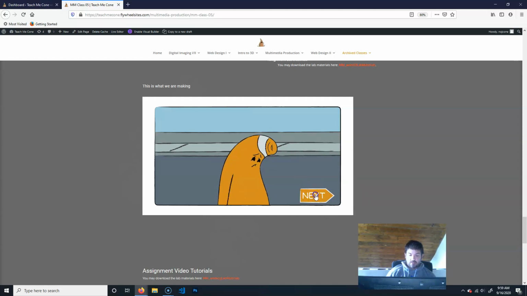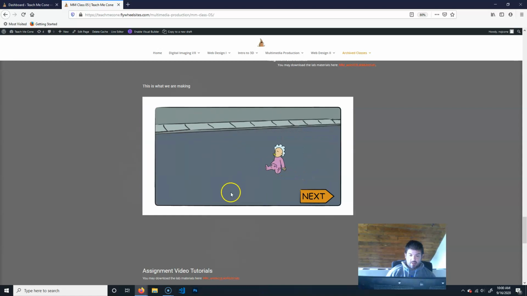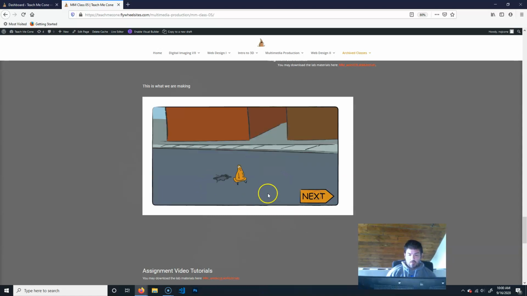Okay, so this is the story of my life. And then, oh no, there's a baby in the middle of the road. I don't know where the parents are, but maybe they're trying to keep 6 feet distance. But if you click on the baby, you can see he gets in front of the baby, and finally his repulsiveness has a purpose. So that's what we're going to make, but I'm going to do this in 2 parts. In this first part we're just going to make the background.